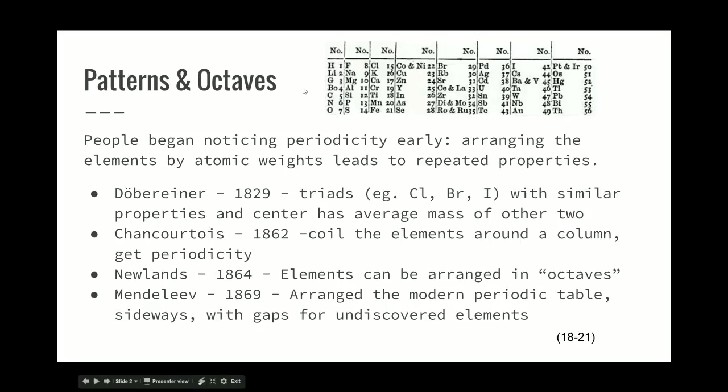You still see the same patterns in the elements that we have today. It was Mendeleev who put them in more or less their current order, rearranging as necessary to make things better fit his model and leaving gaps where elements had not yet been discovered. He did that in 1869, whereas quantum mechanics didn't actually become a thing until the 20th century, so he was three decades ahead of his time.